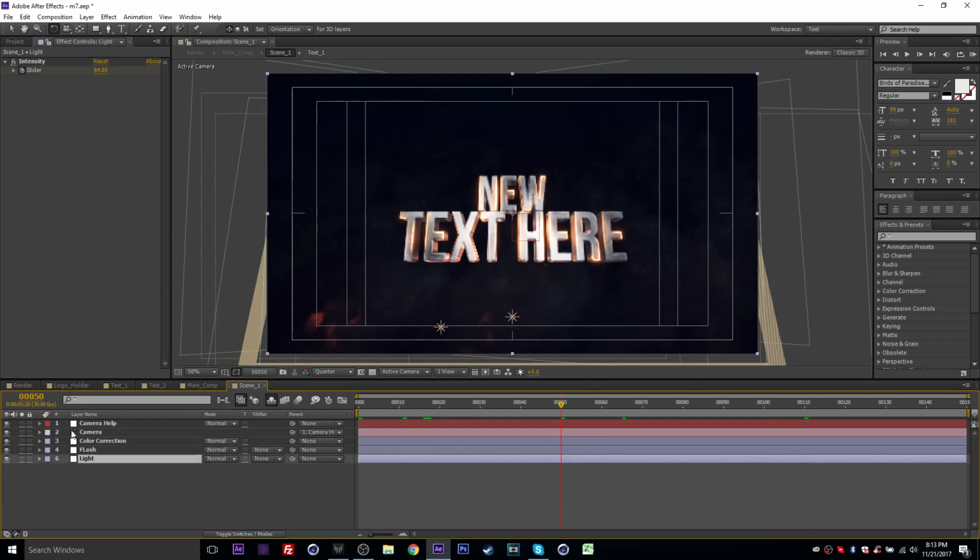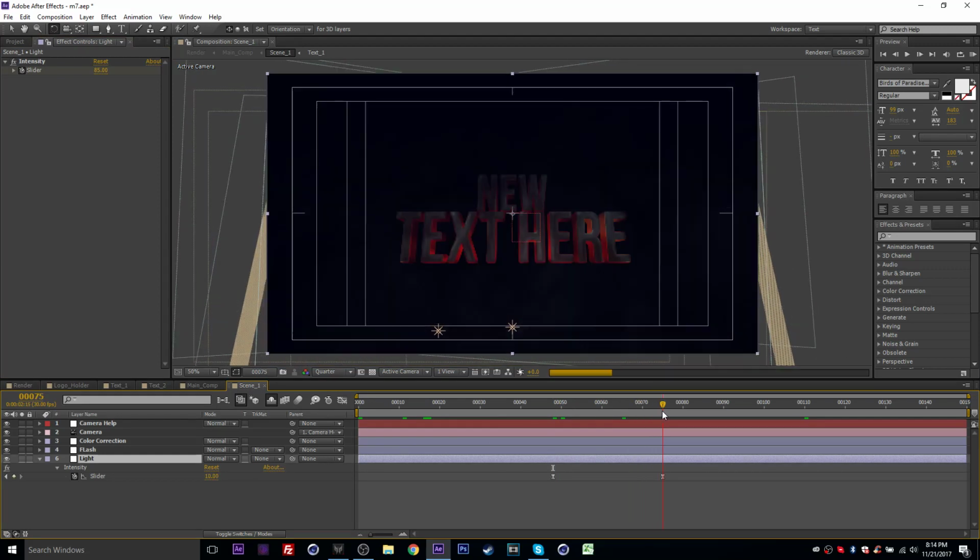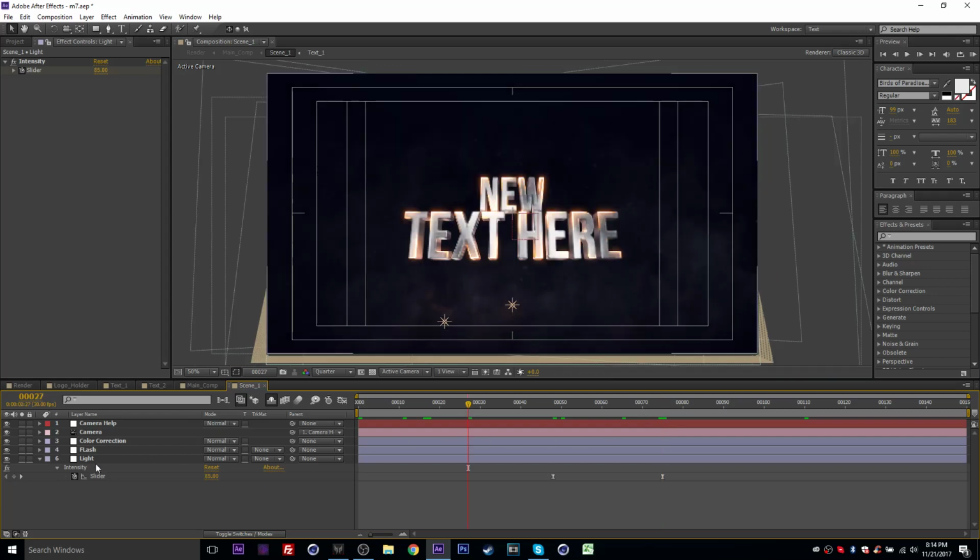Then we have a special layer which is light, and this light has only one effect, which is a custom parameter, intensity. And for example, if I select this layer and press U to show my keyframe information, you can see that this is set to 85 and then it goes to, let's see, 10. And as this happens, you can see that the text is also losing the light. Alright, and basically, let me just show you.